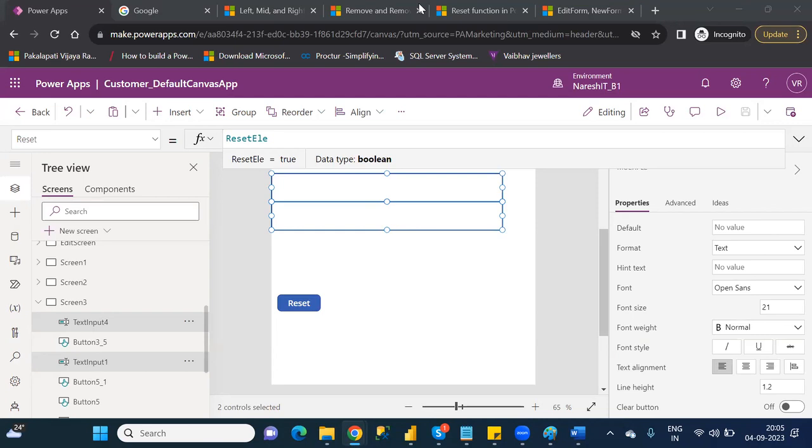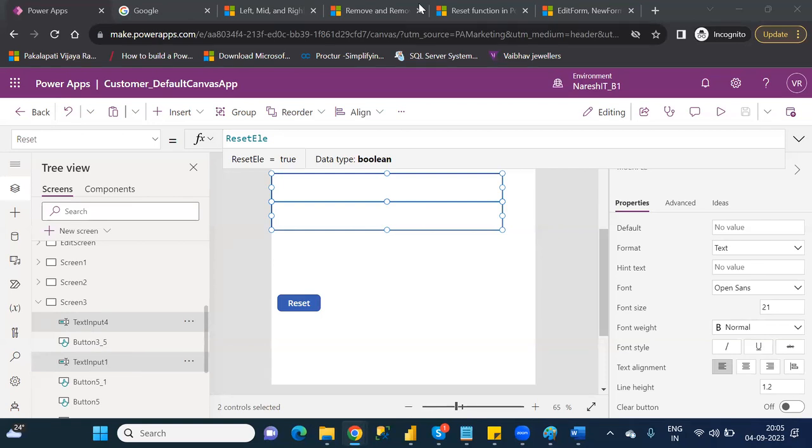And it will impact the app itself. That's the reason you have to set a global variable for this, and you just need to call that one. Then immediately, with one operation, all the elements will be reset. Understand clearly or not? If it is one or two elements, directly you can write the reset function. Reset means it will go back to the previous value.